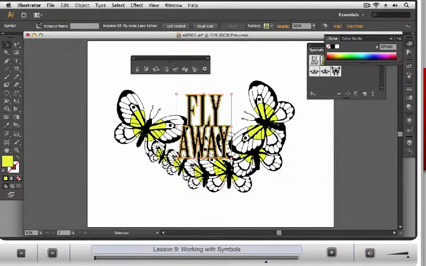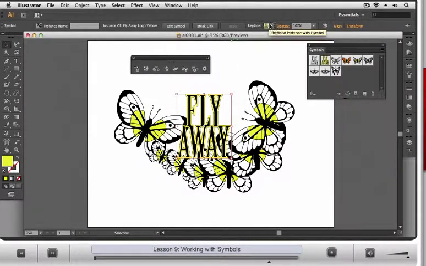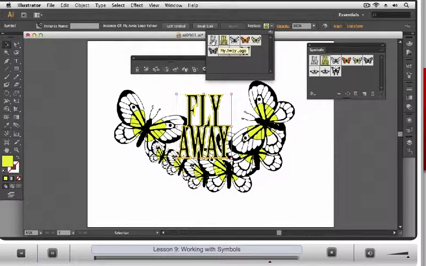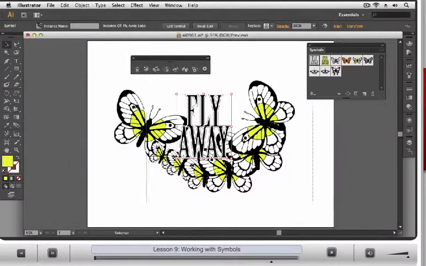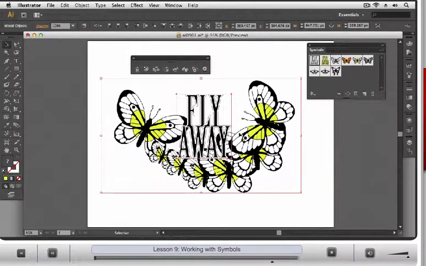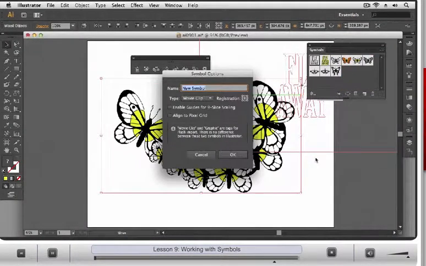I'm just going to replace this flyaway symbol with the original one, the black and white one. To do that, I just simply select it, choose the Replace option in the control panel and choose that original logo. So now I can select all of those elements on the artboard, click and drag it into the symbols panel, and I can put logo with butterflies.